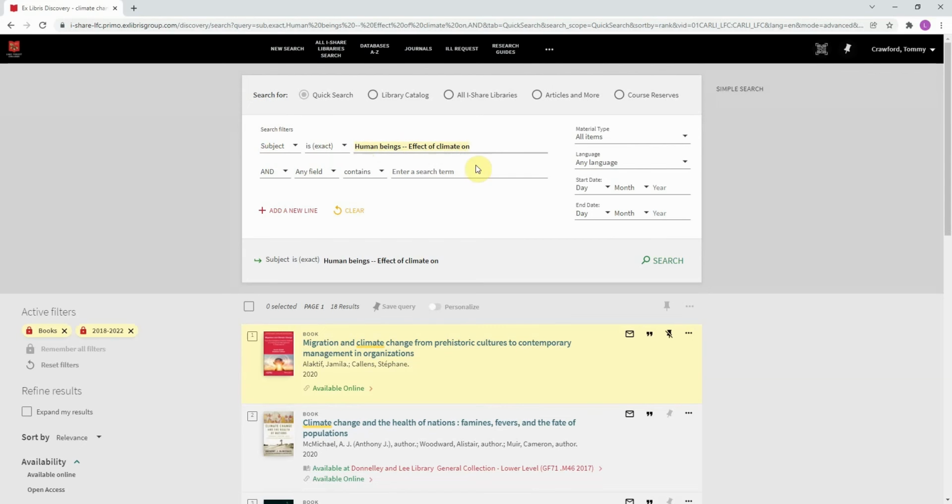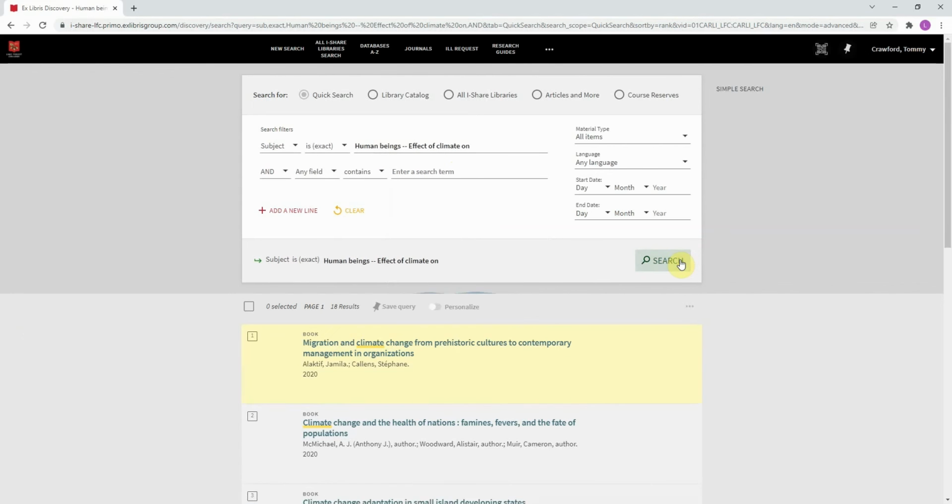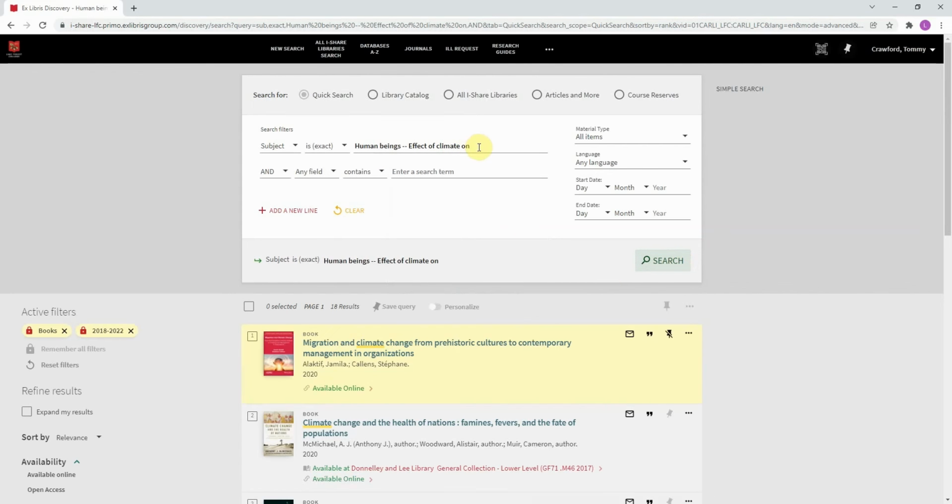That means that if I'm trying to guess a subject term, if I want to go, all right, great, I'll search for a new subject term that is exactly, we were looking at tornadoes before. Tornadoes are definitely a big category. Let's search. No records are found because tornadoes, it turns out, is not one of the subject terms that Primo recognizes. If I delete that and go back to our search, we know it works as long as we click on a result from a book entry. We don't necessarily want to just guess on one ourselves.